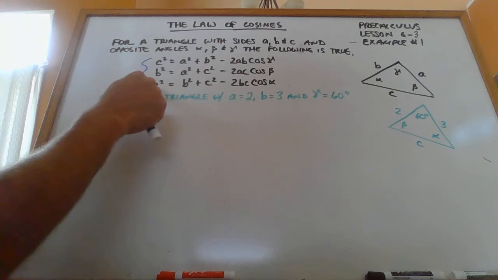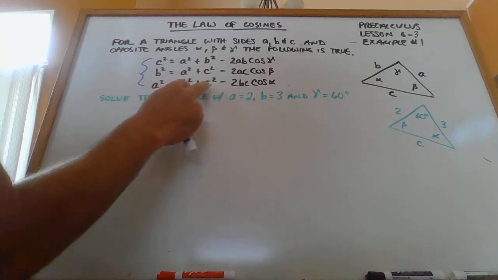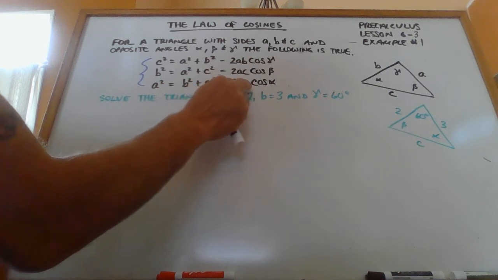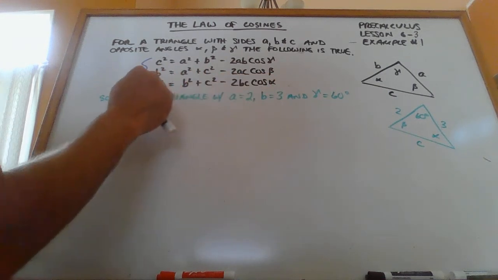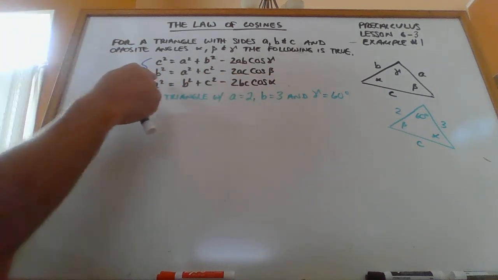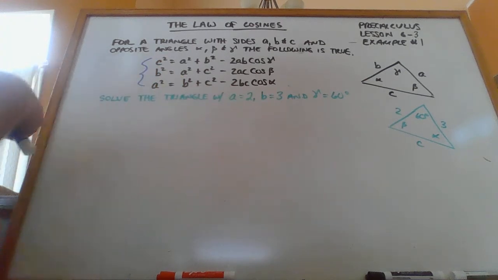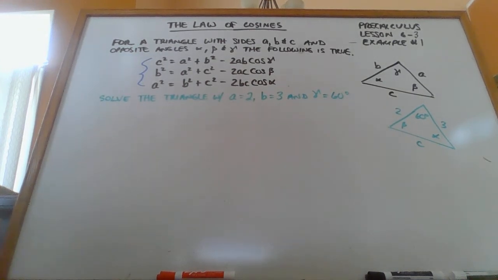So if you've got A here, this is the other two sides, and you're subtracting 2 times those other two sides times the cosine of the angle across from this. And it's the same in all these. So the nice thing about the law of cosines is, it's a little harder to do than the law of sines, but you don't have those weird special cases where there's no solution or two solutions.